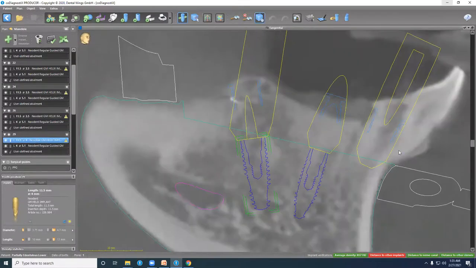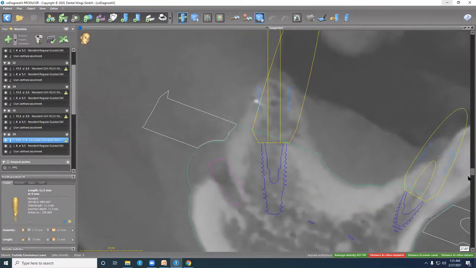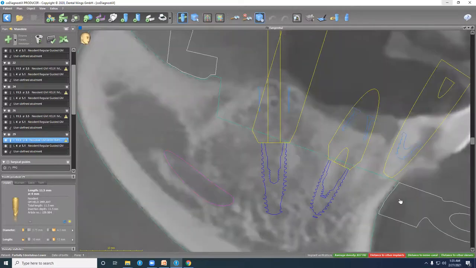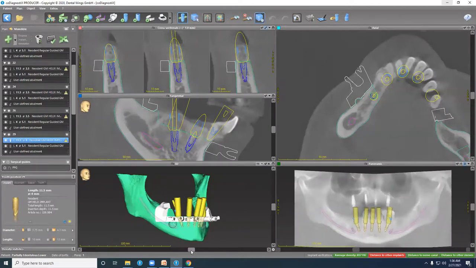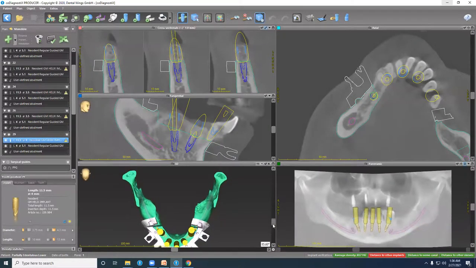And on the right-hand side, this is our final implant, a 4 by 11.5, distally inclined, and this would receive a multi-unit angled abutment of 17 to 30 degrees. Some systems have 15 and 30, other systems have 17 and 30. So always make sure to check with your implant rep about the available angulations for the multi-units before planning the case.